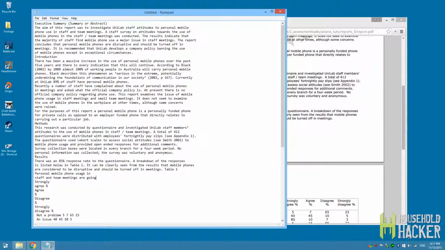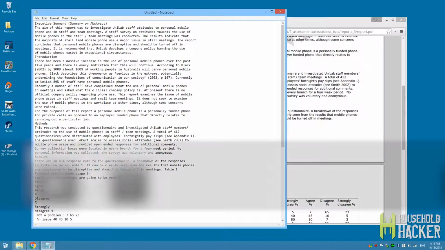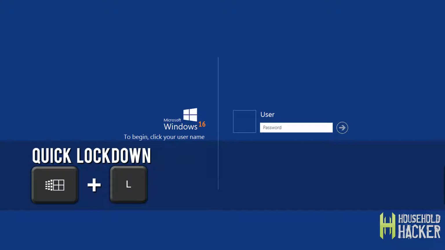All right, so you're doing some really important research or writing. You don't want anyone to see it, but you gotta go. You're late for that meeting or your friends are going to lunch. You gotta go out the door right now. Well, really quick, just hit the Windows key and press L. That's all you gotta do. It'll lock your screen, you can get up, you can move on.